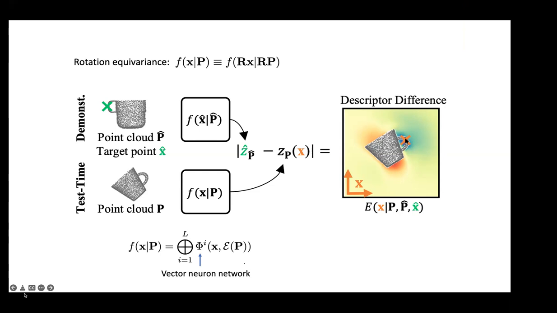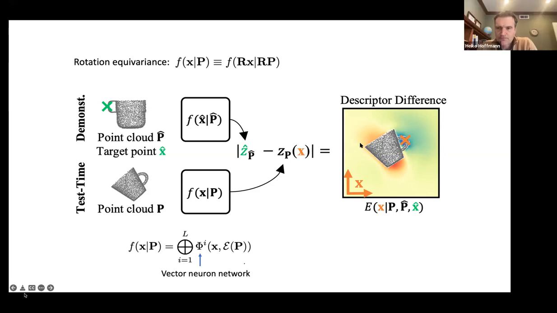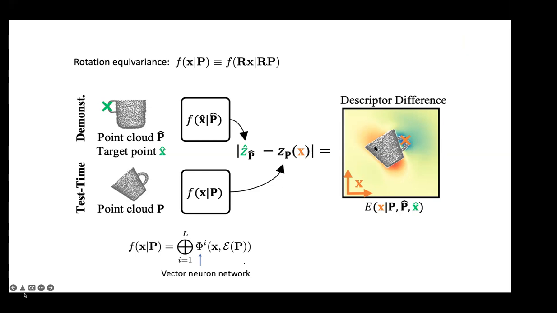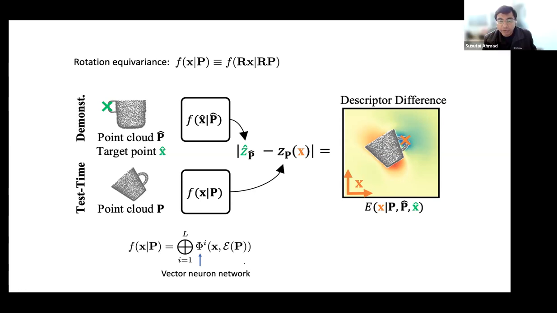So I have a question about that. If you're viewing this point cloud from one side, we're only seeing one half of the cup. How are you getting a common center there? Because the centroid of that is actually not the center of the object. It's the center of the partial point cloud. So there's going to be a displacement there. Yeah, I had that exact same question. That's a good point. I didn't notice the solution in the paper. I think they hacked around it, or they ignored that issue. That's actually a very good issue. I didn't see it addressed, but I'm not sure if I missed it.